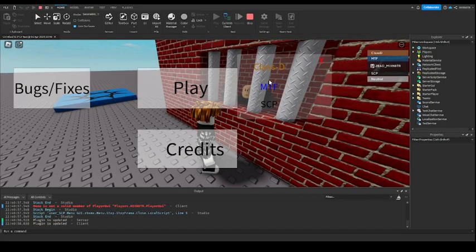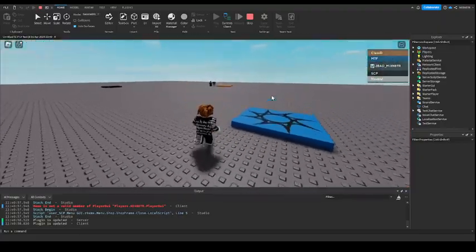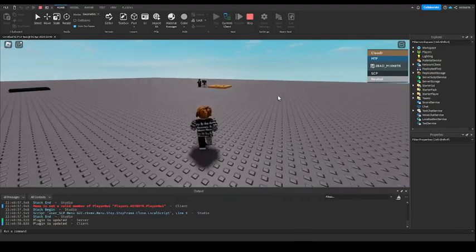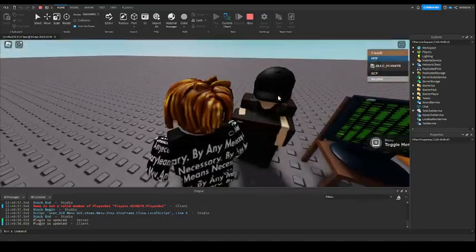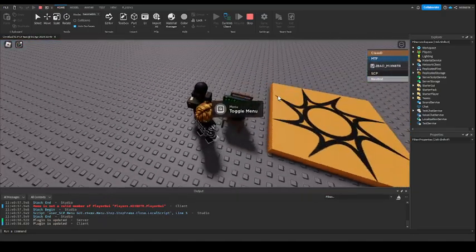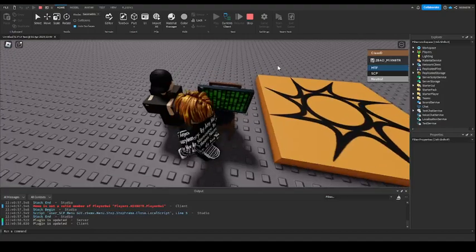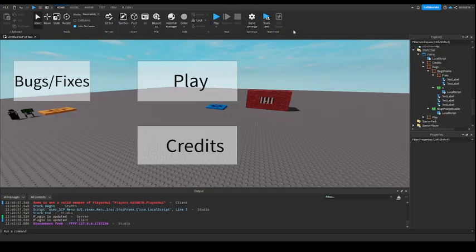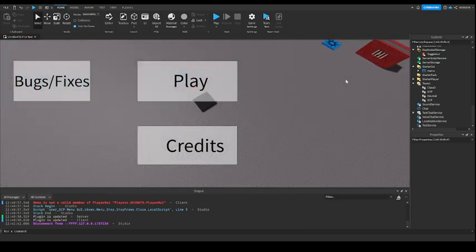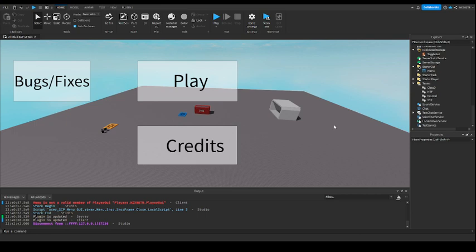See this? You could do this, MTF, but it won't show back. If you go to this guard, you can still toggle the menu, or this menu toggle. You can go to Class D, it just doesn't show again. I'm probably not going to work on that, but I'm going to try the best of my ability to see how I can. That's it. I'm going to keep it short. That's just all the bugs and glitches.